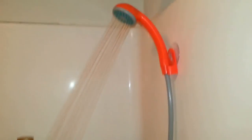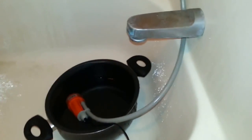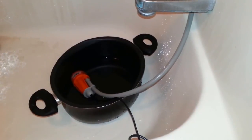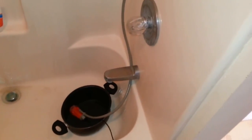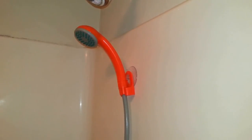Excuse the dirtiness — I really should have cleaned up before I started this. There it is in action. I just had it on for a second or two and it's almost out of water in that pot, so I'm gonna turn it off before I burn out the motor. That's it — Ivation camp shower, my plumbing.